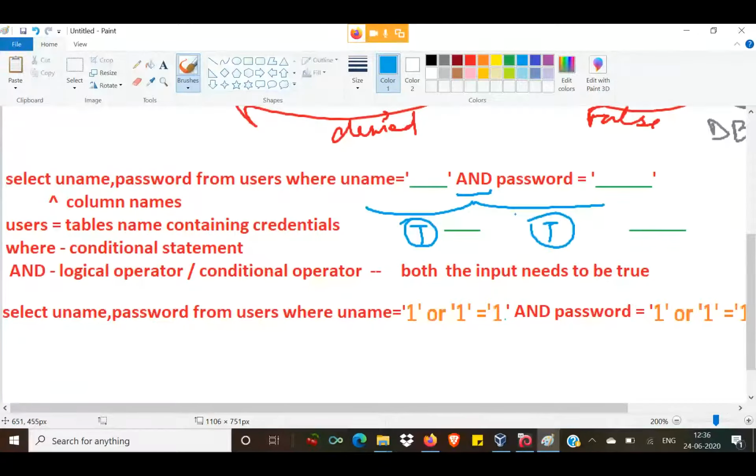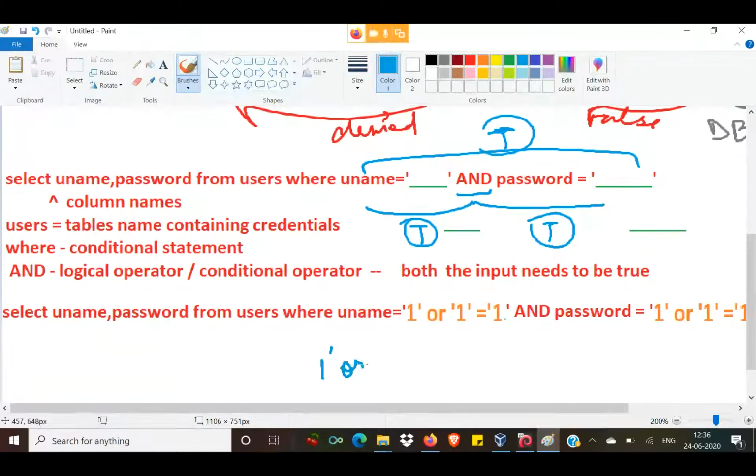Then only is the collective result going to be true, and when the collective result is true, we are allowed access, a successful login. Hence I entered this payload.